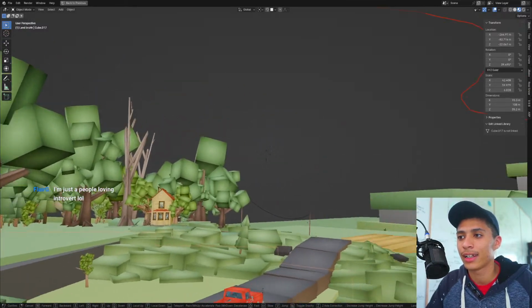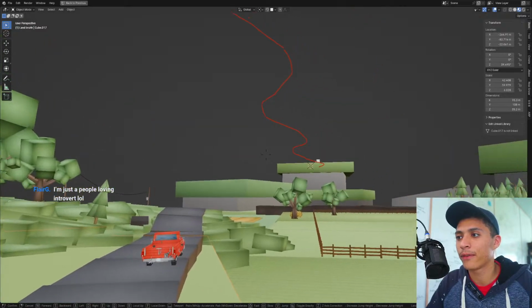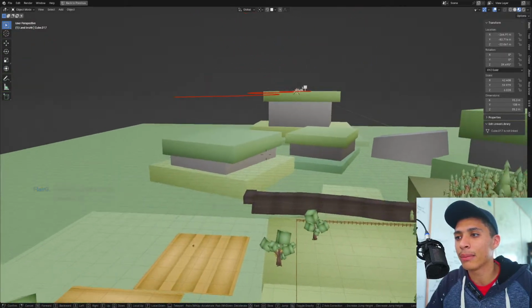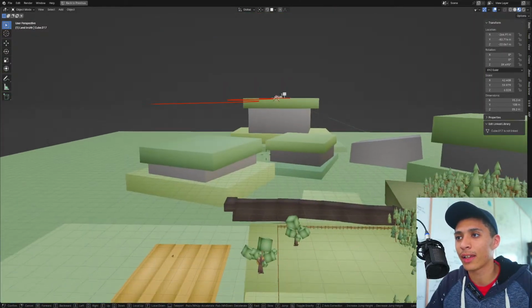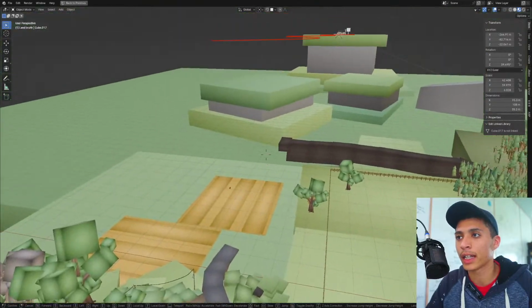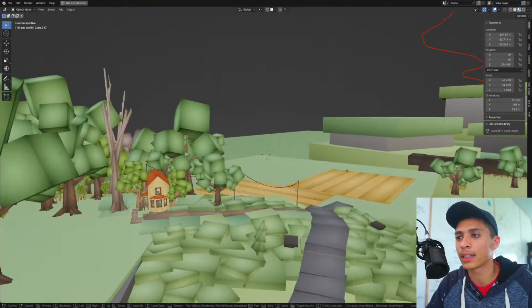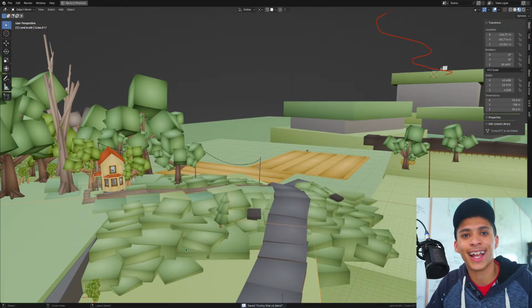So we kind of come from here, and now we kind of have to fill in this area. Now, the middle area doesn't have to be super filled in at all, especially over there, but over here I need to make sure it makes a little bit more sense. So let's get started, guys.